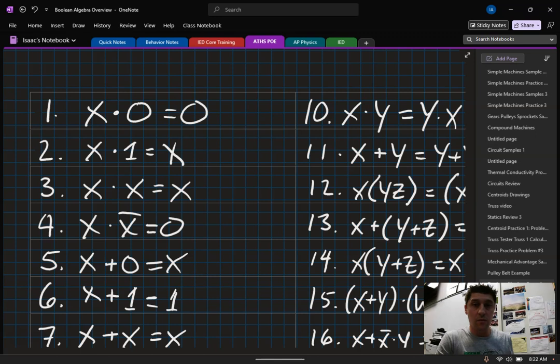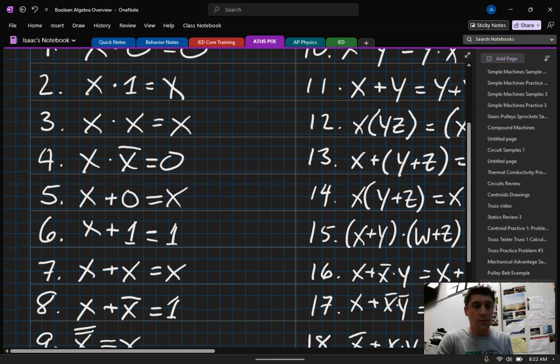If y is 1, my output is going to be whatever x was. If x was 1, then I get 1. If x was 0, I get 0. The third one says x AND x equals x. So if both of my inputs are set to 1, in this case that means they're both equal to what x is, right? Then the output matches. But if they're both 0, I still get 0.